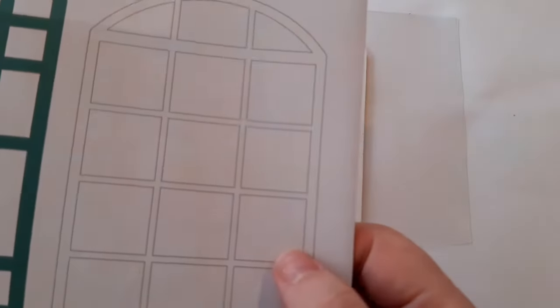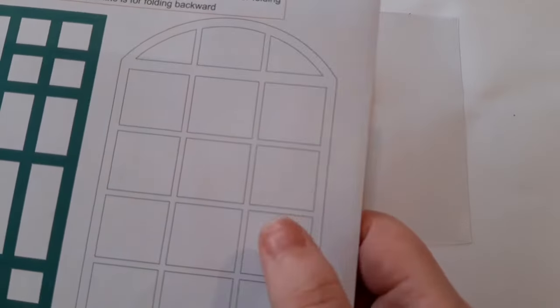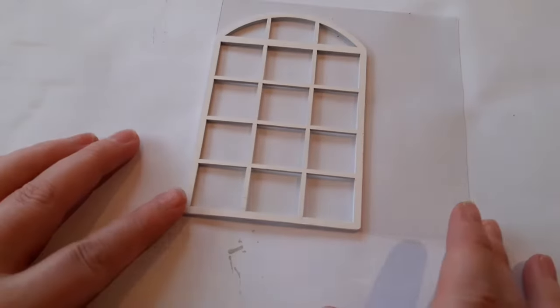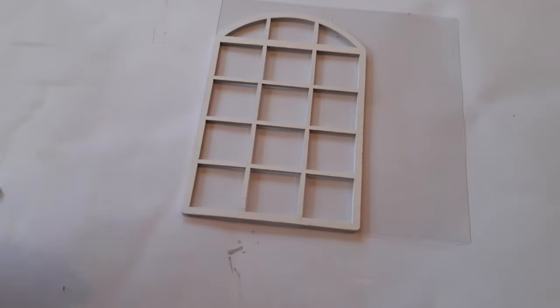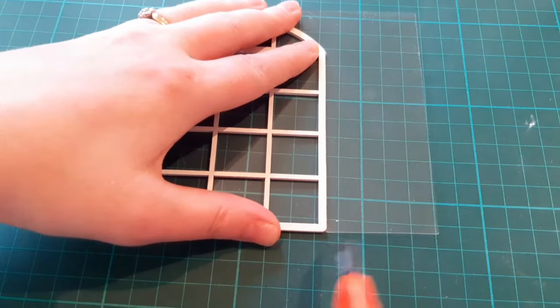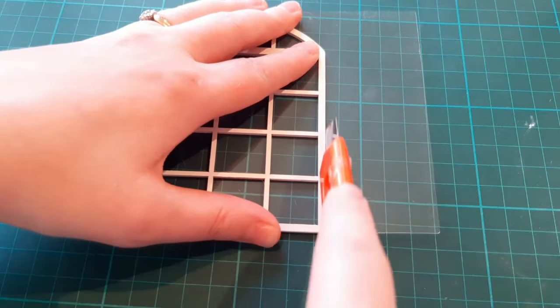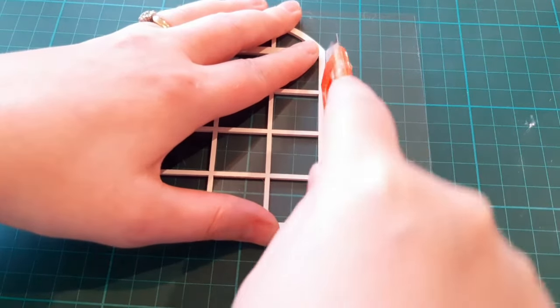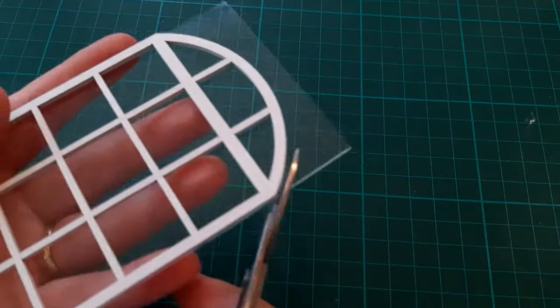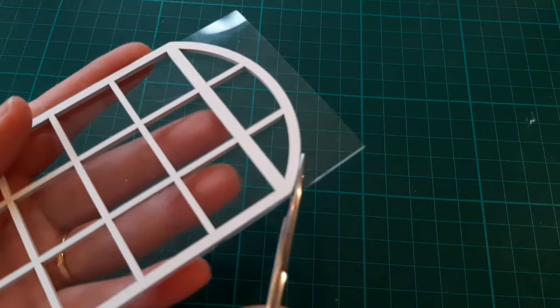The window comes with a paper component that I guess is designed to be cut out and glued on the other side of the window to cover up the glue. But I honestly couldn't be bothered cutting it out, and I don't really think it needs it, so long as you can apply the glue neatly. Once it was completely dry, I trimmed off all the excess plastic.